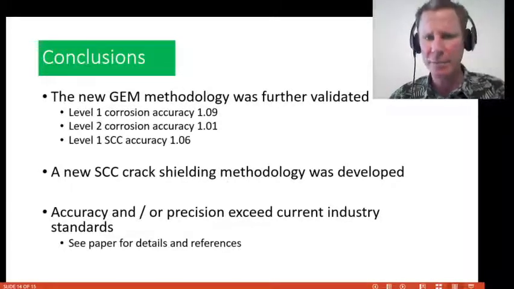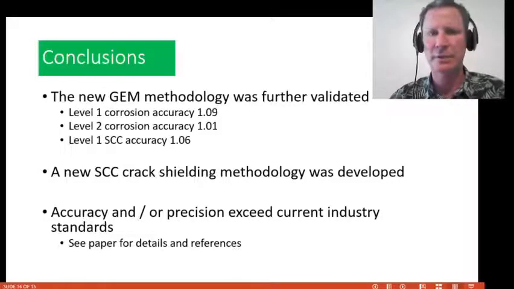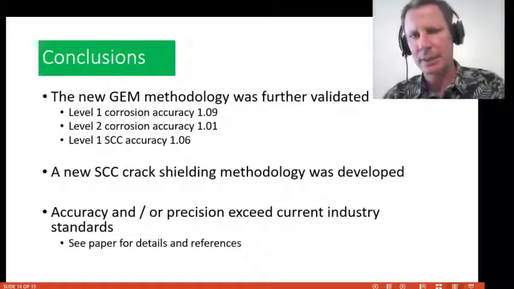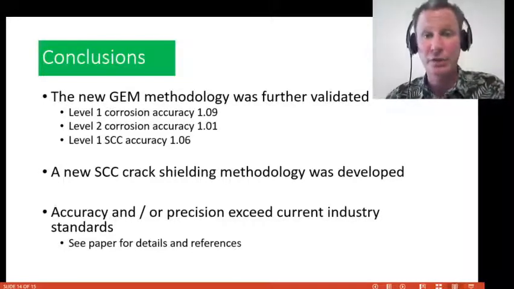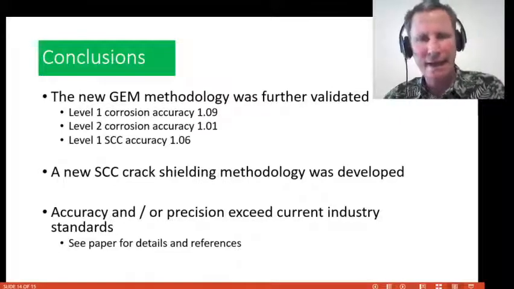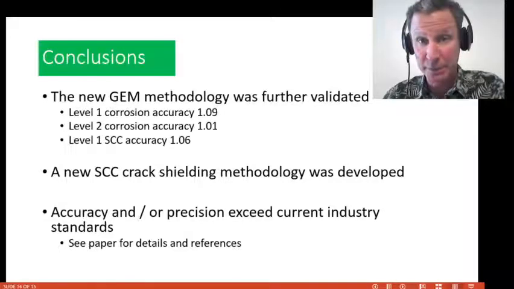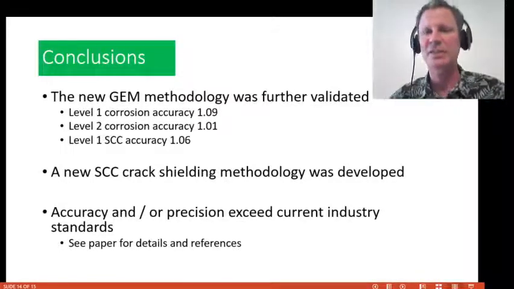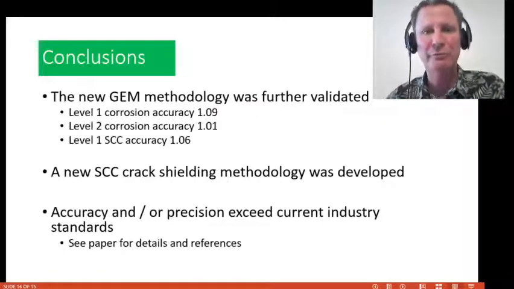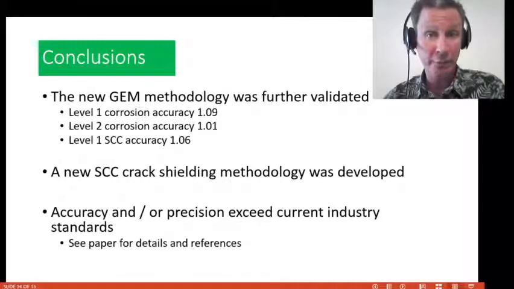Now, one thing I would like to point out and give you something to think about is there's a study put out about this time last year by PRCI. They were looking at R-streng and the P-squared model. And what they did is they reported the R-streng model has an average error of 30% plus or minus 10%. So what that means is the average error is 3 full standard deviations away from reality.